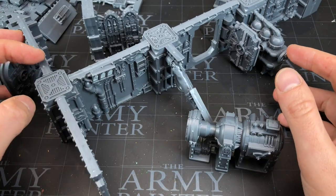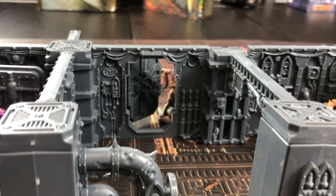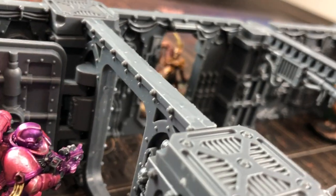This looks absolutely fantastic. I'm going to try and build something, a little bit of B-roll you're probably looking at now, and it probably looks ace on the board with some standard watch-it-painted marines covering and cowering behind it. But that's it, guys.